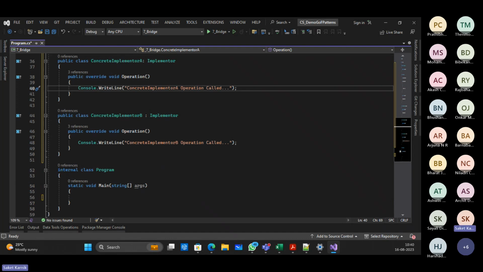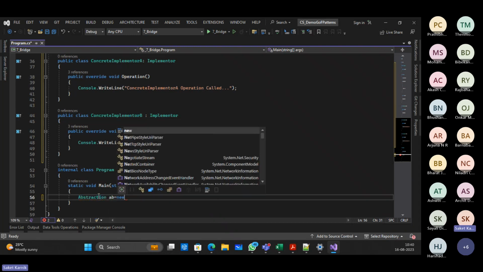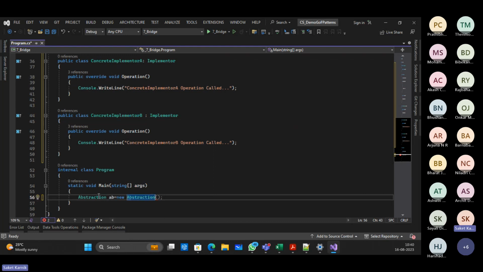And then comes the main method. So here I say define an object of type abstraction. AB equals to new abstraction to start with. Or we can directly go for redefined abstraction also.